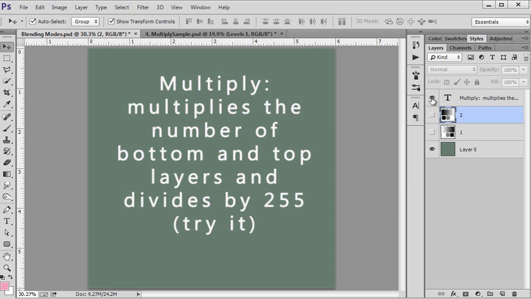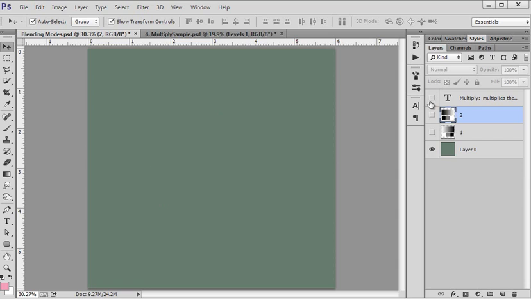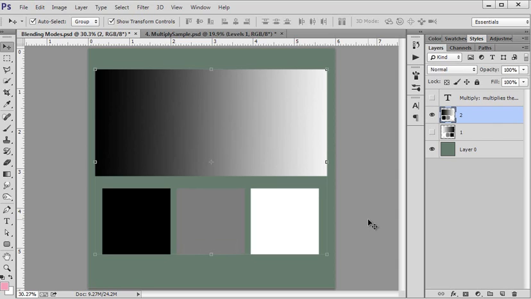So let's make this invisible, then my text layer, and we're going to look at this gradient and blocks. Now you'll remember that black is the number 0, and white is the number 255, and 50% grayscale is 126.